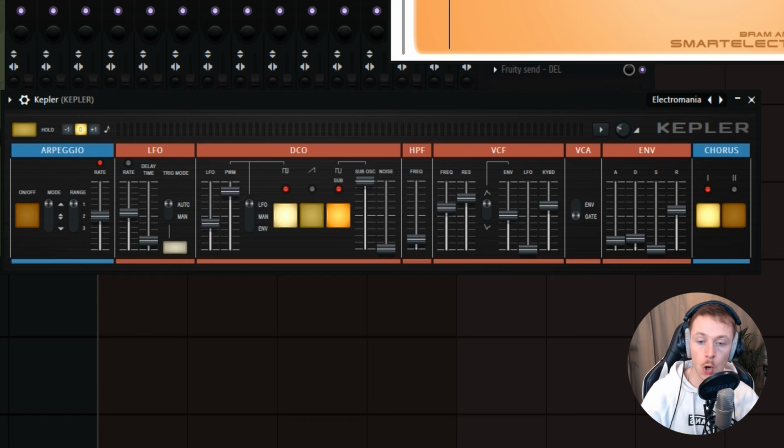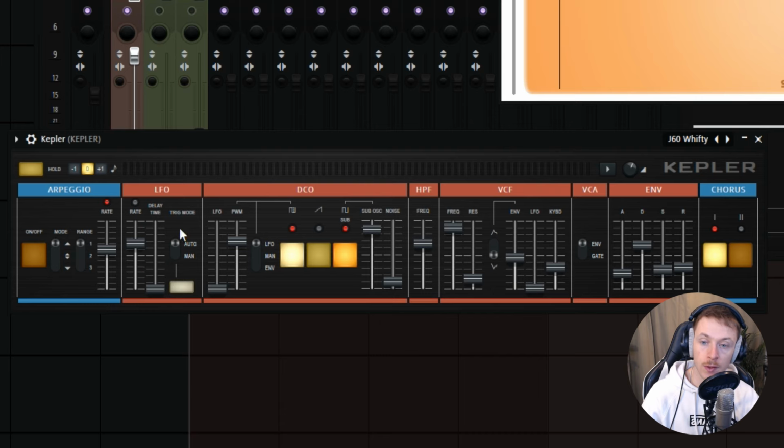So you could set a low amount of modulation just to give a tiny bit of detuning to your sound. So this will just give a tiny bit of wobble to your sound, or you could go way up for more extreme effects. I'm not sure when you would use that kind of sound, but it's good to know that you can do it. So this was the LFO controlling the frequency of our oscillator, but the LFO can also control our filter.